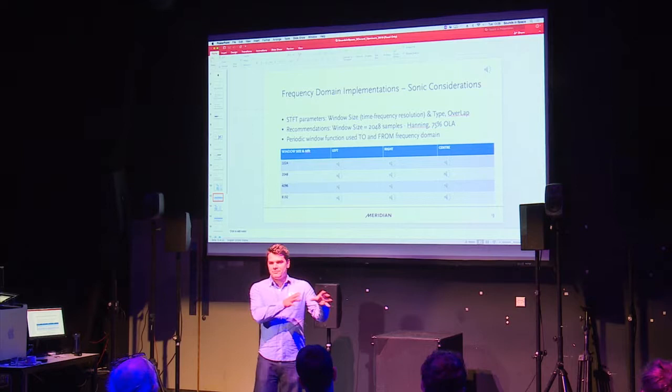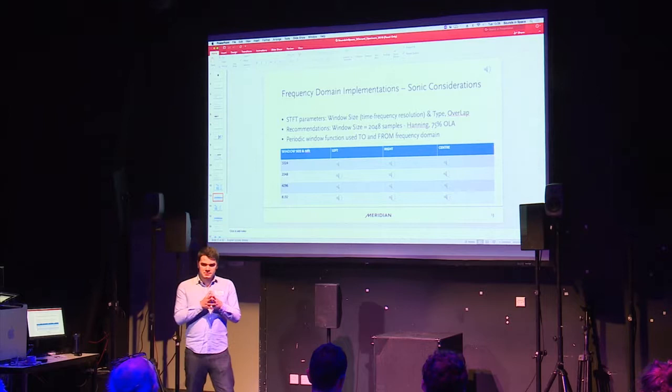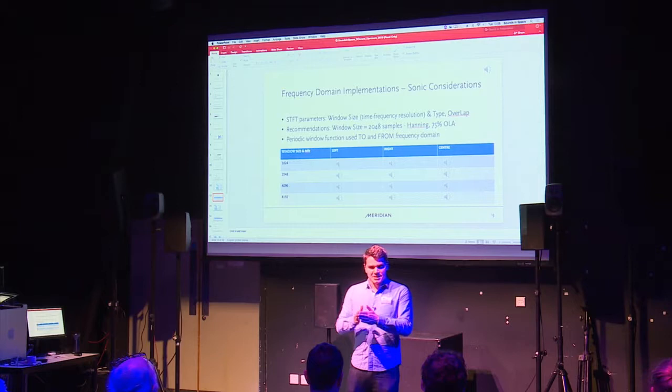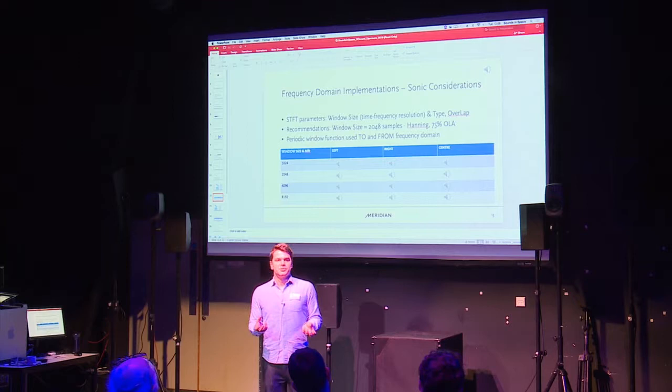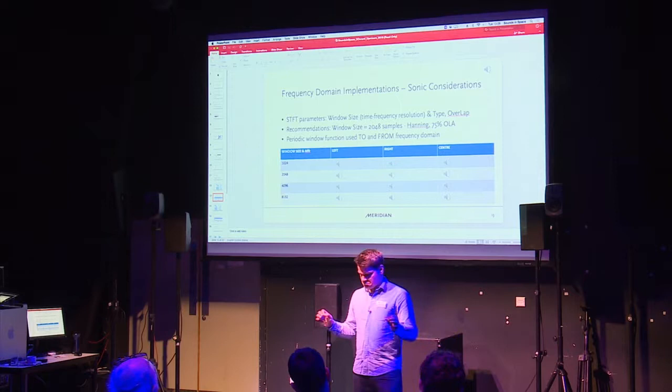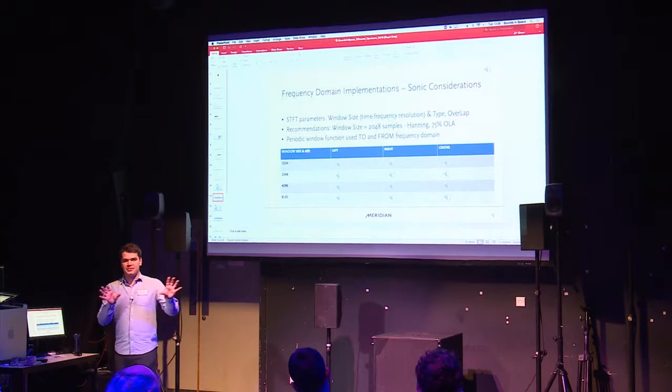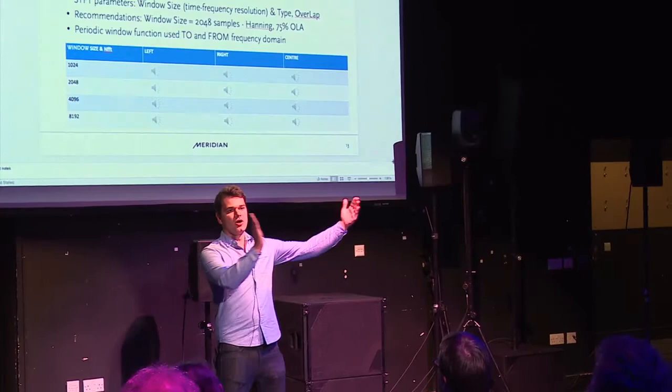In terms of the sonic considerations of frequency domain processing, we have a few things to take into account. We have the frame size, that's how long in samples each time frame should be before we apply the Fourier transform. We have the number of Fourier coefficients that we actually use. I've set that equal to the length of the frame, which makes things a lot easier. And then the amount of overlap between successive frames, because we don't want to window a slice, go all the way to the end, and window again. We want some continuity between the two frames.